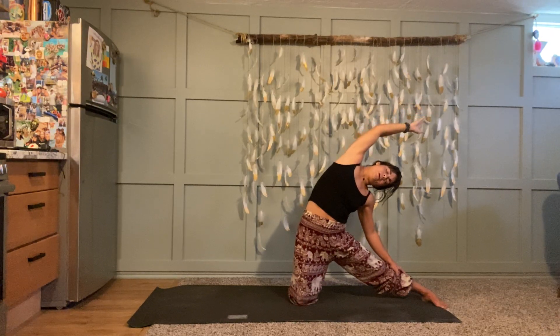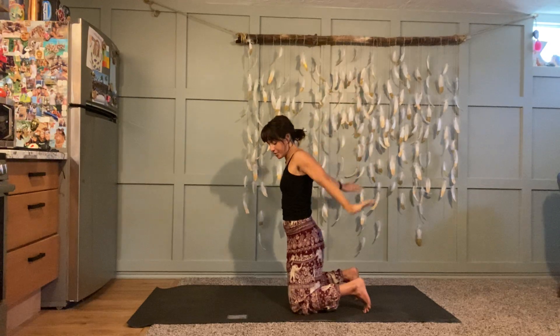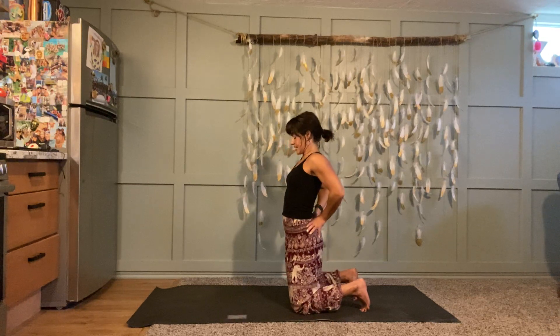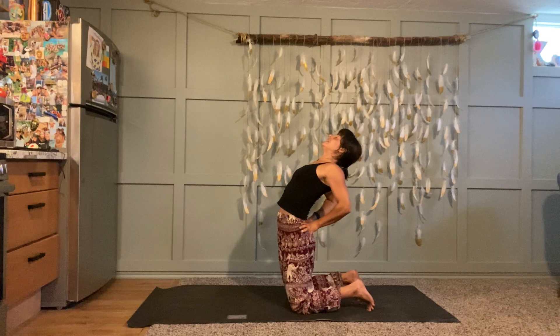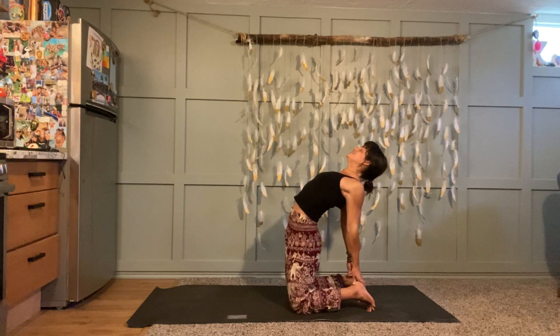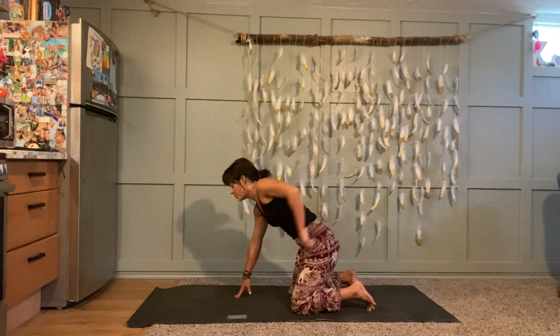Next time you inhale, rise back up, reach up, set both knees on the ground. We're going to set up for camel pose — hands behind your back just like we did a moment ago when we were standing. Roll your shoulders back and down, point your elbows straight back behind you. I like my toes tucked under to stabilize my shins. Start to lift your chest up toward your chin, then take your throat back. Press your hands forward into your hips, press your hips back into your hands. If it's available to you, reach back to grab hold of your heels — keep lifting your heart, keep opening, keep breathing. Squeeze in with your inner thighs. Take about two more breaths.